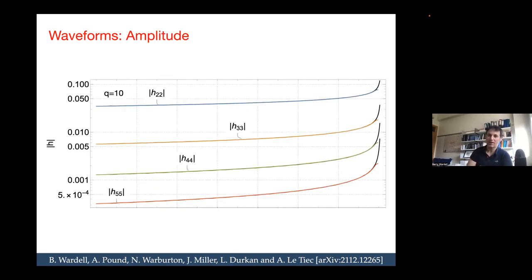You can do more detailed comparisons. In the interest of time, I'll just go through these quickly. For example, you can look at the amplitude of that waveform, and it really agrees extremely well, basically to within the level where you can't distinguish them. There are oscillations, for example, in the numerical relativity signal that are bigger than the difference between the self-force waveform and it. And also, this slide points out that you can even do higher modes, so not just the 2-2 mode, but also 3-3, 4-4, and 5-5 also agree very nicely.